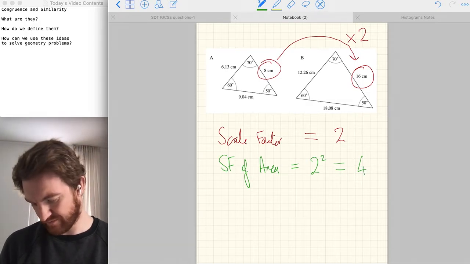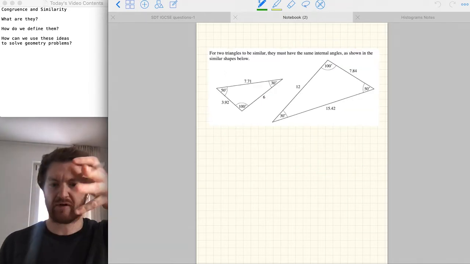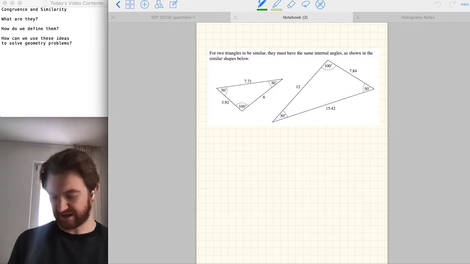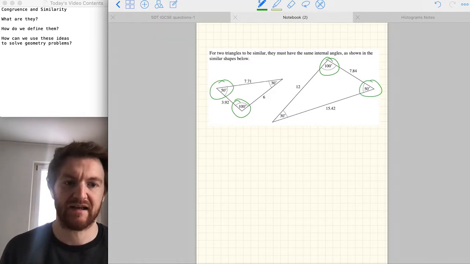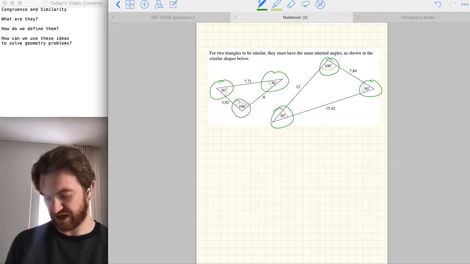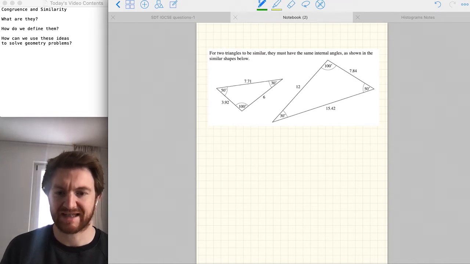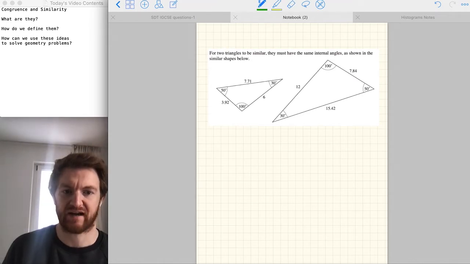Okay. We can also see that just like our congruence, it can be the same shape rotated. So this doesn't look exactly the same, but we can see that we still have sets of angles, 100 and 100, a 50 and a 50, and a 30 and a 30. So because all the angles are the same, we can say that the shape is similar. How much bigger is it? Well, when we want to find the scale factor, we have to look at two sides that are the same.